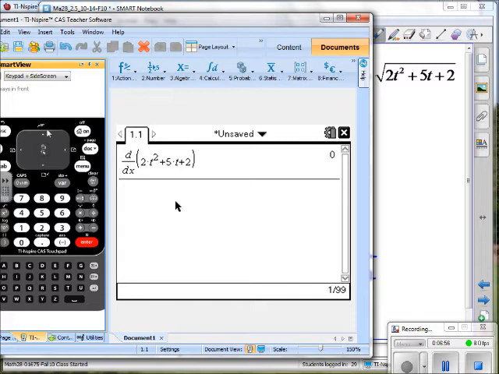Now let's go back up, pick that up, bring it back down, move the cursor over, and let's change the input to what it should be. Change that to a t. Now the derivative should be what? 4t squared plus 5? Does it happen? There it is. Okay? So if you follow what you have in the Inspire, it's going to help you out.